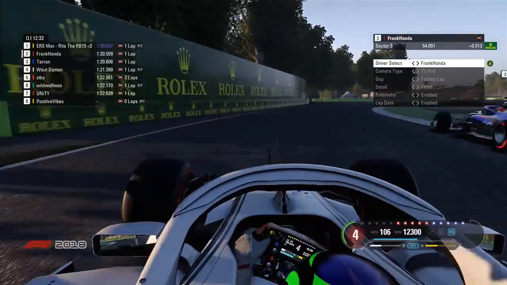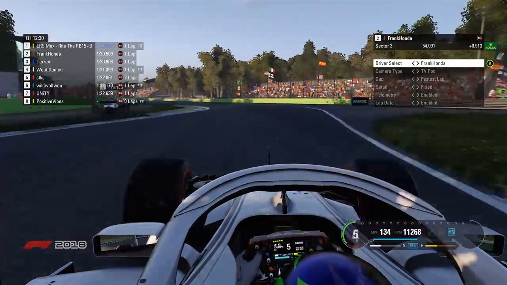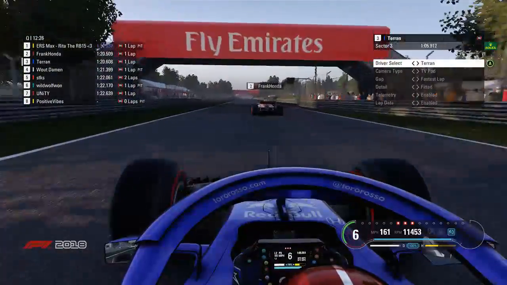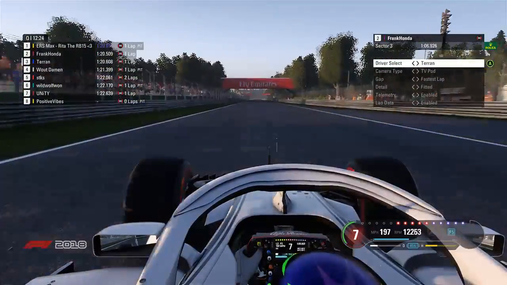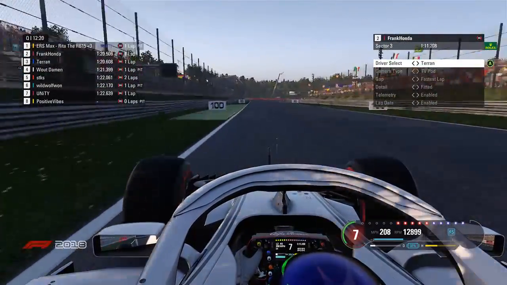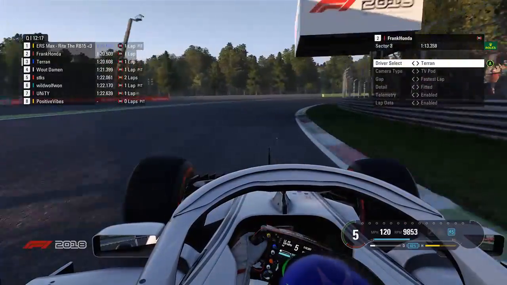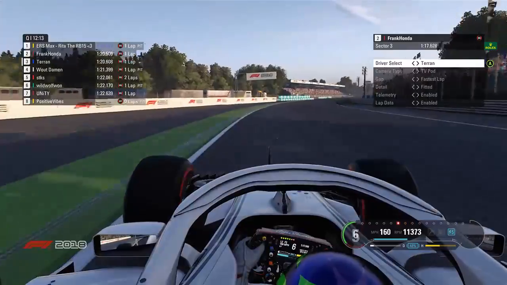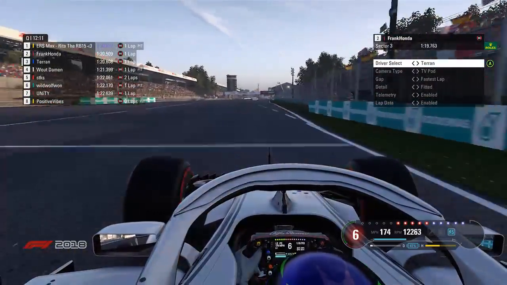Where's his teammate? His teammate is battling with Terran here. I suspect they're both on flyers. Terran is all over the shop. Terran on an in lap. Frank Honda appears to be on a fly lap, but hopefully it's not impeded Frank's line too much, as he throws it into the final corner. I suspect he might be on his way into the pits. If he has made a mess of the lap, yeah, he is.